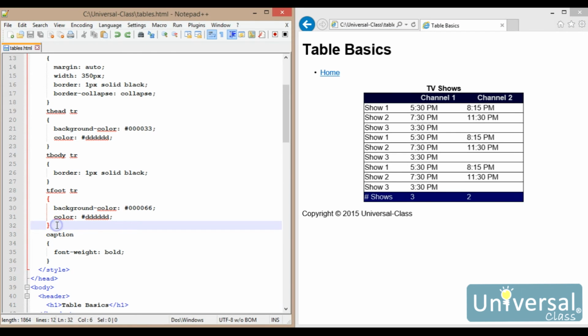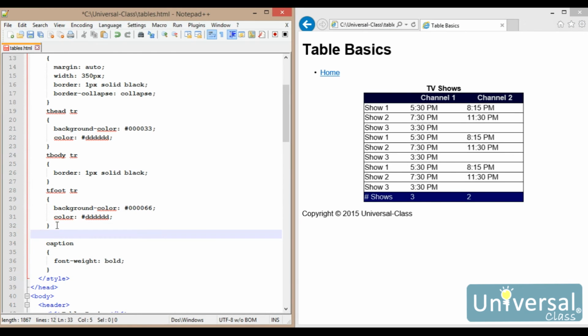To add the banded rows, I'm going to play with what's called a structural pseudoclass. So instead of manipulating every TR, I want to manipulate all of the TRs that are on the page, but only ones that match a specific scenario. Okay, so I'm going to say my TR, and I have the first of type, nth of type, the last of a type, all of those I can play with. So the one that I want to play with is what's called nth of type.